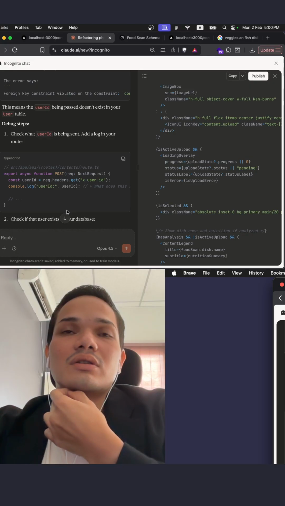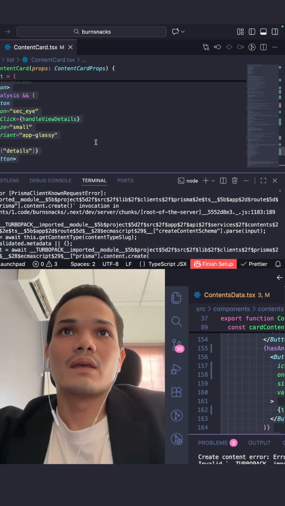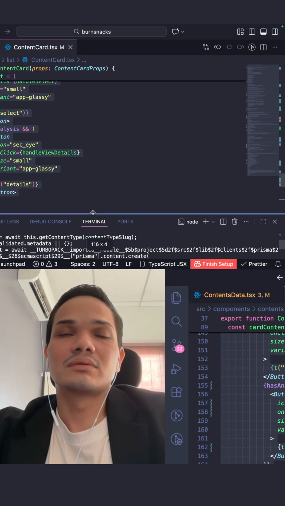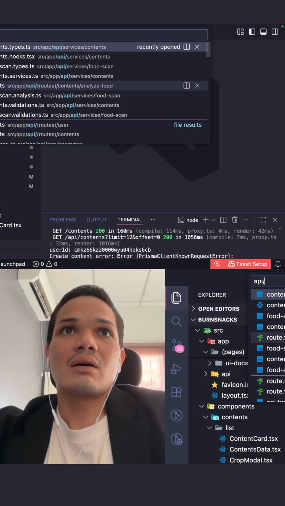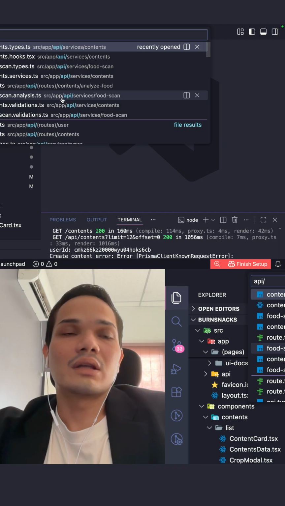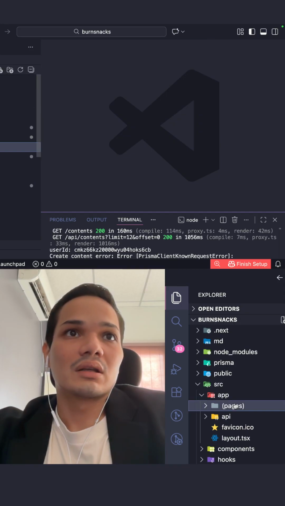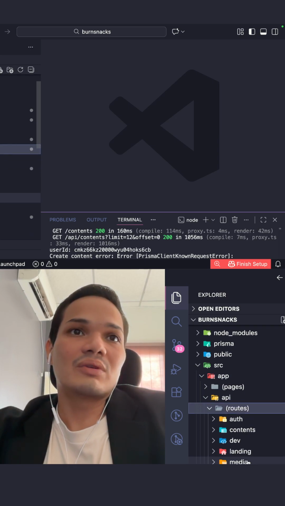In your user table, oh, you mismatched the user ID. Okay, let me explain to the AI how I manage users. The AI says that we have an issue with user ID.